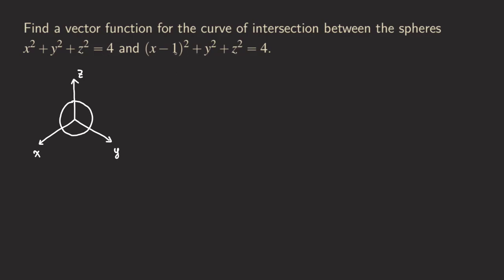The second sphere is shifted one unit away from the origin, so the center for this sphere is (1, 0, 0) and it has a radius of two. Now this sketch can be quite inaccurate, but just looking at that, we know that there is a curve of intersection. Our goal is to find this curve intersection. First, we can determine what the X value is by identifying which plane contains that curve — and that plane is actually parallel to the YZ plane.